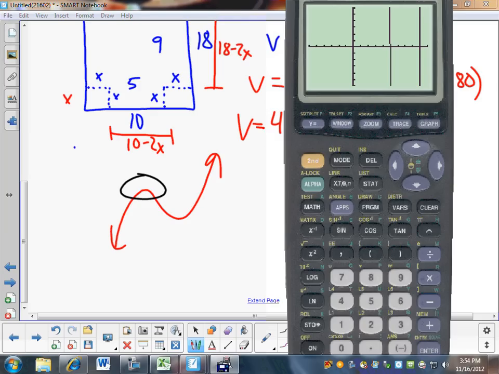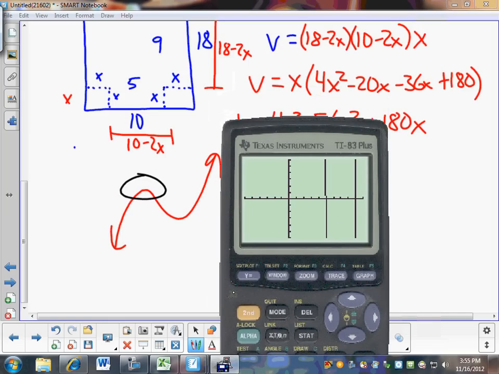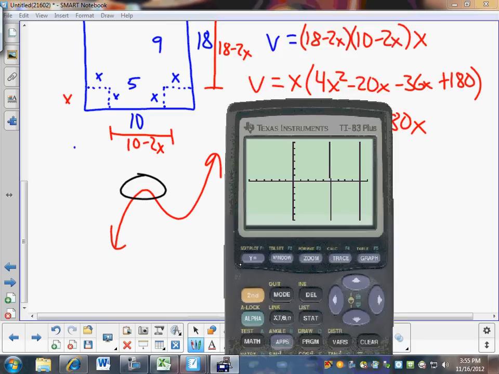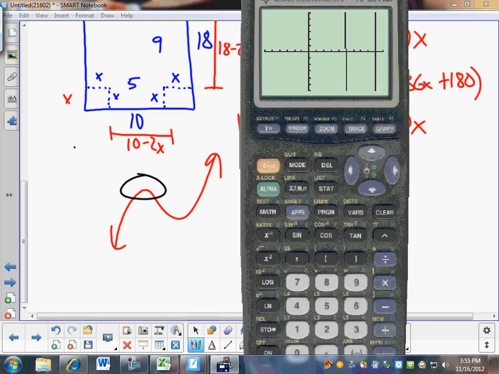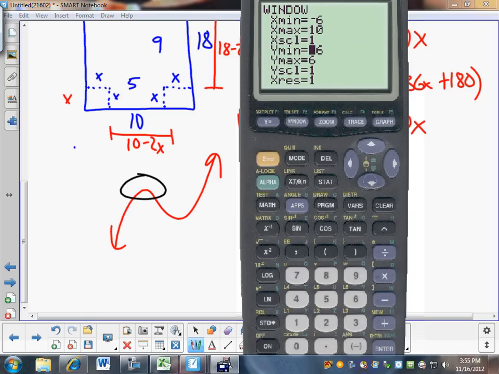Oh, I see a line. I see it go back up. Okay, so if we compare that graph to what I drew in the red, you can see that we maybe need to go a little bit higher. So how high do we go? Well, what volume could we have? Let's just suppose we had a 10 by 10 by 10 box. Well, 10 by 10 by 10 is 1,000. That's not possible for this box, but that at least gives us an idea of what we should plug in.